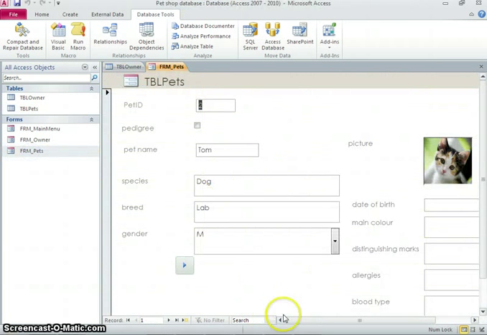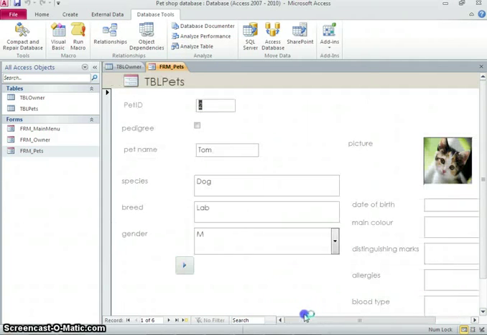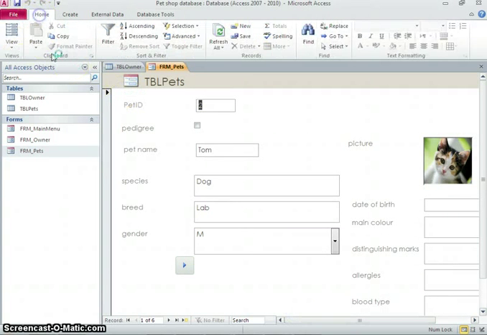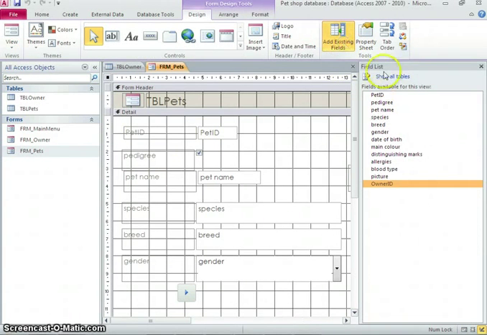So if I open up my pets form, you see I've got nowhere on here to be able to assign an owner to this pet. So to do that, again, I need to just redesign this. So I'm going to design view. If you remember, this option up here is a good one for refreshing your form without having to start it from scratch again. And I'm just going to add an existing field, and you can now see in that field list owner ID has appeared. So I'm just going to drag that on to my pet form here. Okay, just move that button out of the way at the bottom there.